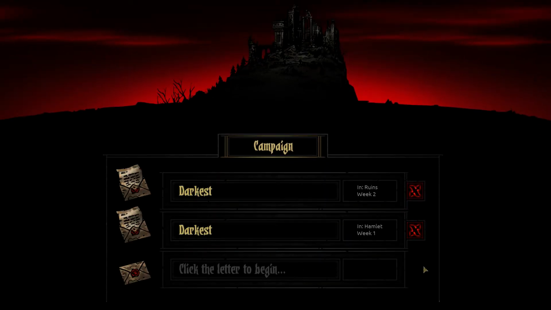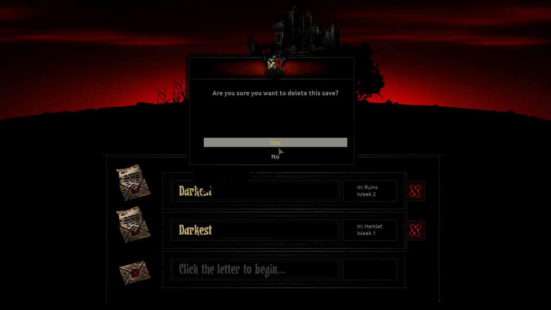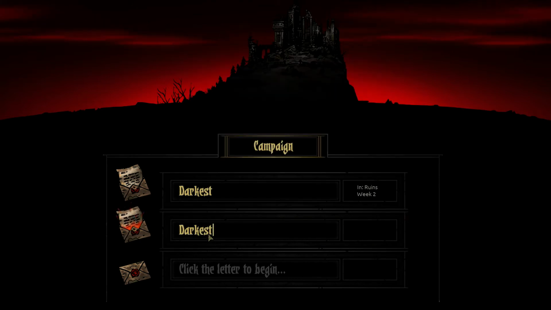We already got a couple games started, but we're going to delete this one here and start a new one. Darkest 2. Ho ho! I know, we are super original when it comes to naming things, but that's just the way it is. Anyways, this is kind of a first look, so I guess I'll show you guys the intro, the opening cinematic. Let you take a look at the wonderful artwork.